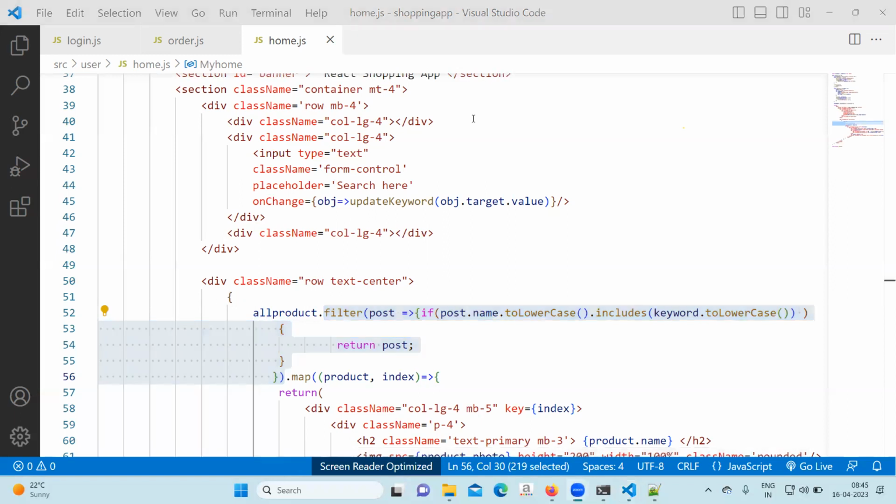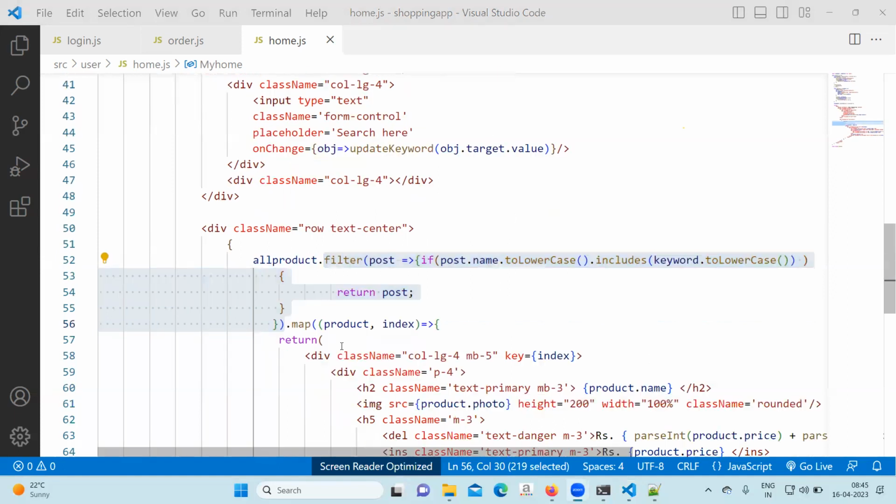So this code is available in your chat. You take it and, the code came to your chat. Please take it.